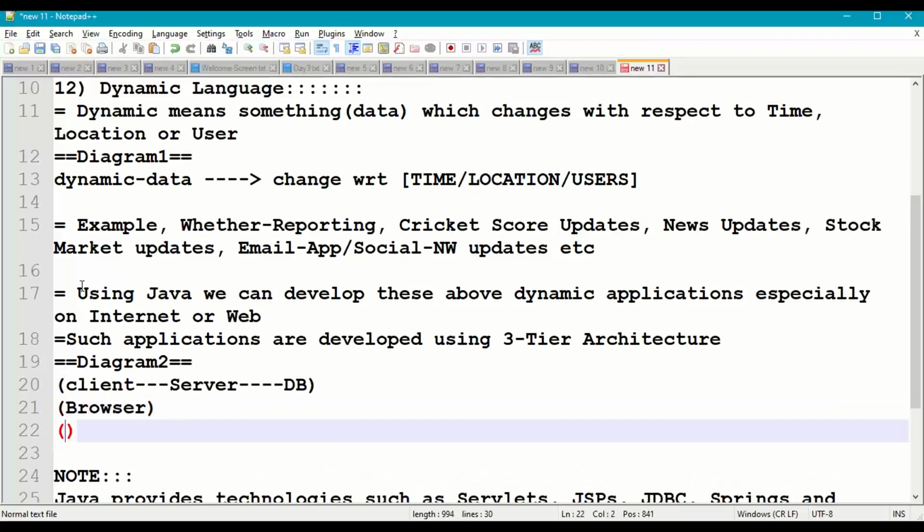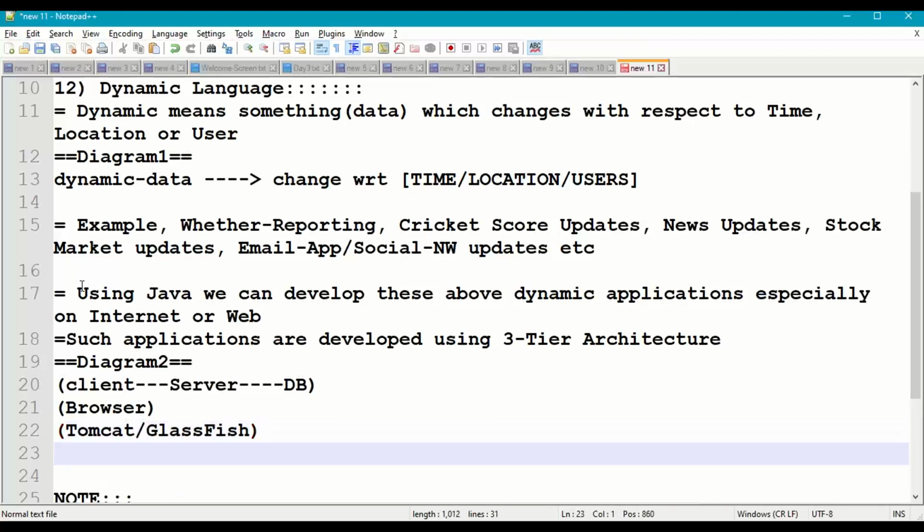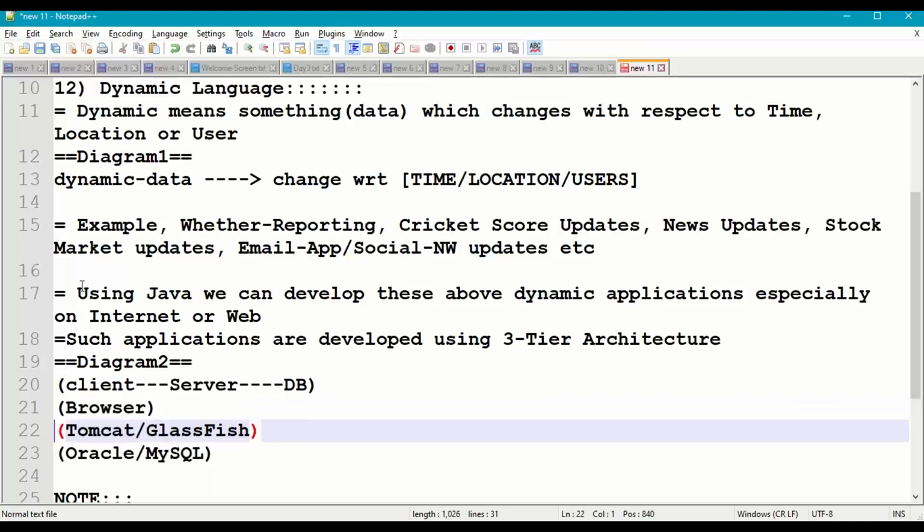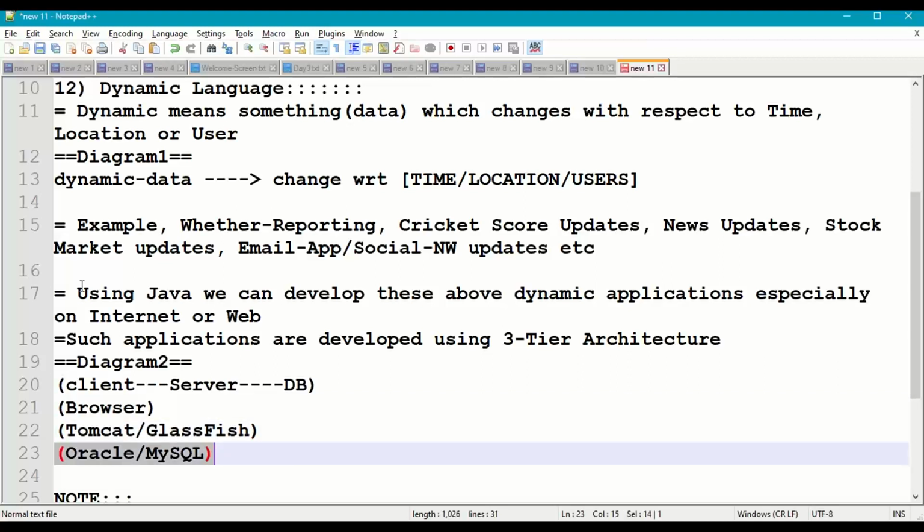Server means Java; we are going to use something like Java-related Tomcat server or Glassfish server. Database means you can use Oracle or MySQL. So browser, Tomcat server or Glassfish server as the server, and then database is Oracle or MySQL.